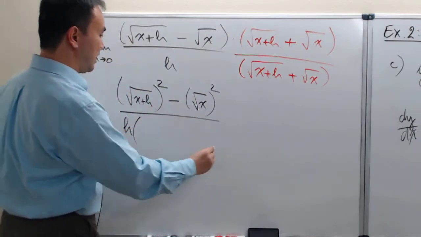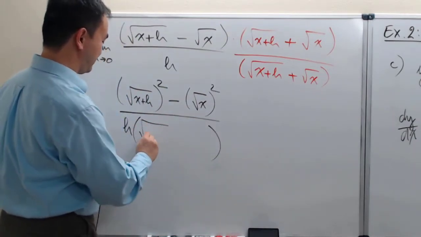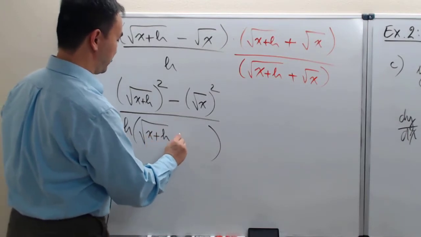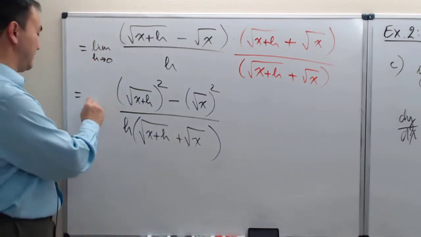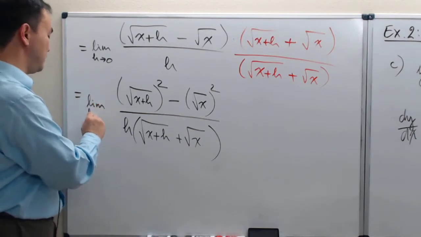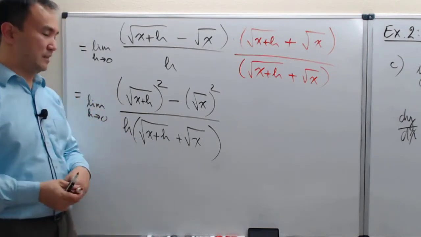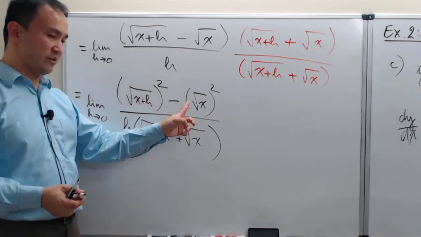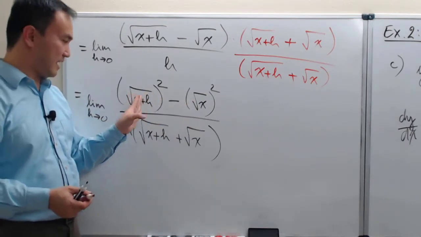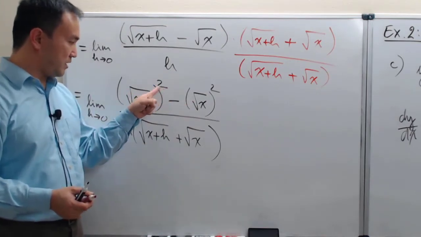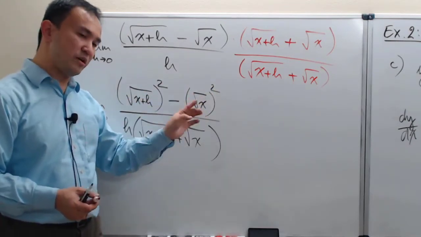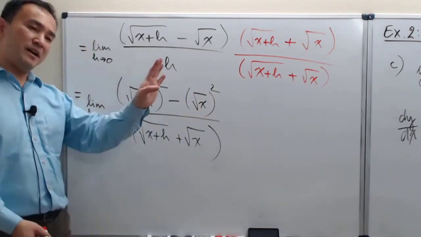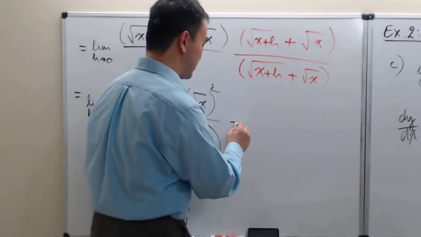And now in the denominator, x plus h in square root plus square root of x, and in the end it's a limits problem. But this is a huge victory right here, because look at how good that is. The square will cancel with the square root. The square here will cancel with that square root particularly. And so in my next expression, look at how good it's going to turn out for us.